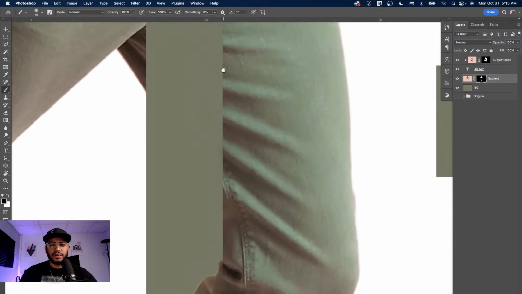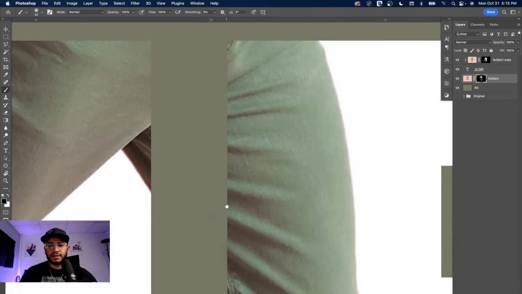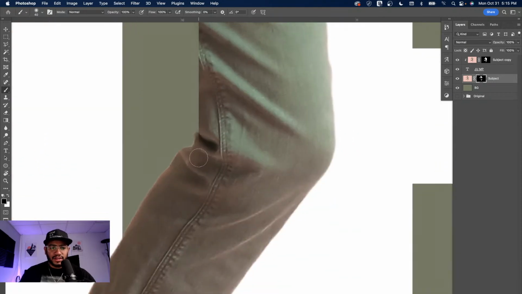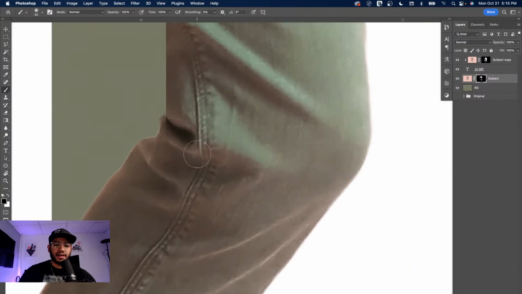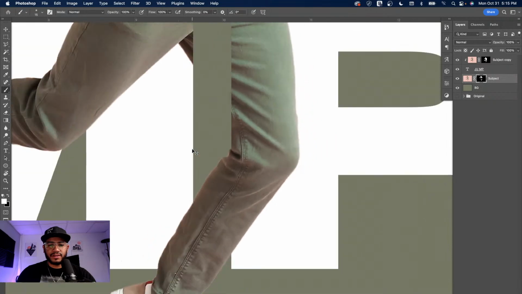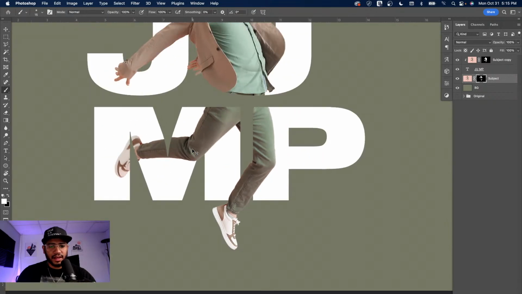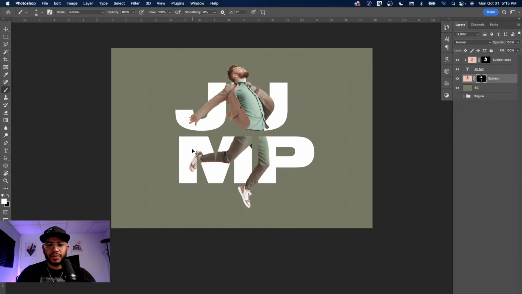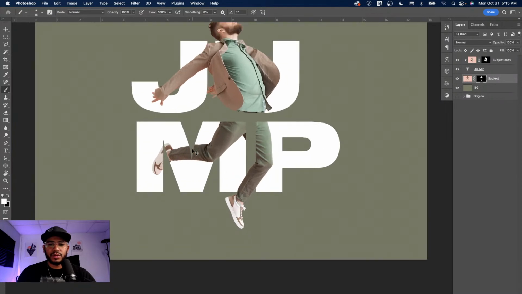Okay, so I'm gonna keep removing this from the background, which is awesome. And then you can still see some of those lines there. What we're going to do is just paint back. So instead of black here on the foreground, we're going to press X to bring the white. And then we're just going to paint over, so that way you don't see that. Perfect. All right. So let's go back again. Let's see how that looks. That's looking dope. Pretty cool stuff.